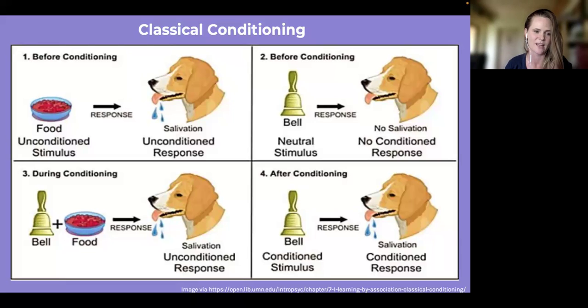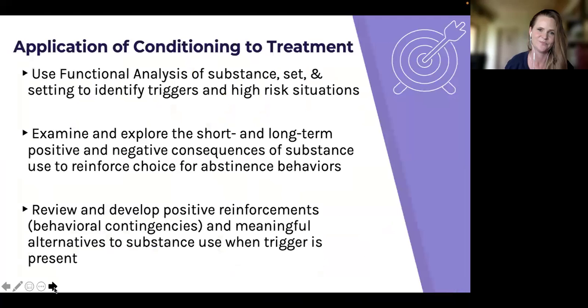So just remembering, it's really hard without getting to know a patient well to just identify their triggers right off the bat, because the number of triggers that exists are basically as infinite as the individuality of human experience. So that's a very important part of the CBTRP process, is helping patients and helping you as a provider to recognize all those triggers. So how do we do that? How do we apply classical conditioning theory to treatment?